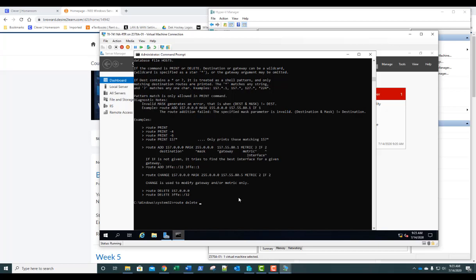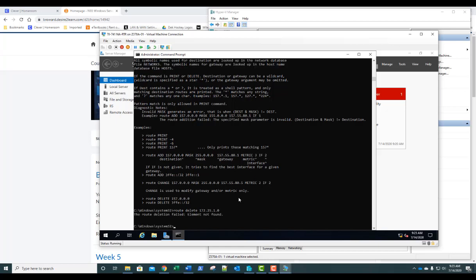It's identified by the network. That's your destination. So this would delete a route being defined. Now we can press enter, nothing's going to happen exactly. See, the route deletion failed, it doesn't exist. Those are some of the steps for creating static or temporary routes depending on how you do that route command with or without the -p.